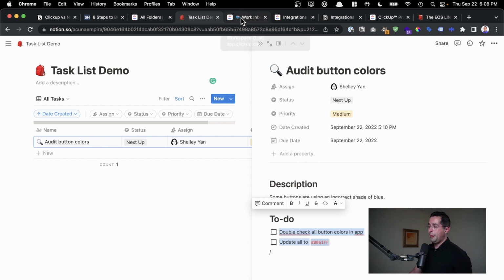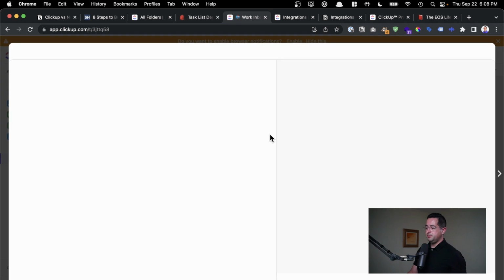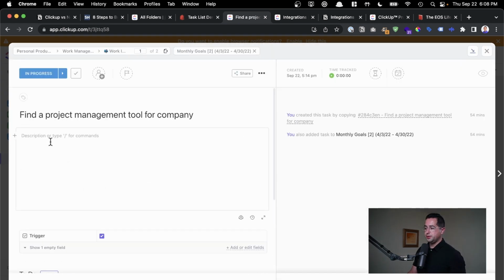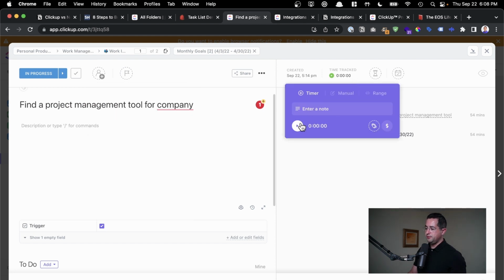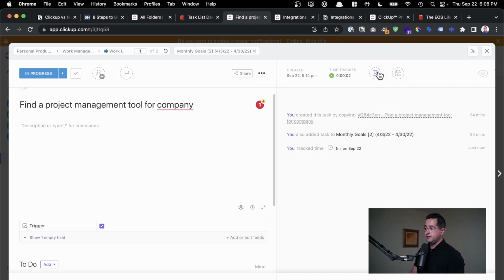Whereas ClickUp already has a pre-populated description field here, your title, your main subject header. It already has built-in priorities, built-in assignments, and built-in time tracking, so you can track how long it takes to do a task, for example. You can also estimate the hours. So you estimate all your work, and then you realize the estimate comes out to 10 hours and I only work 8. Wait a minute, there's more hours than there are days. There's more work here.